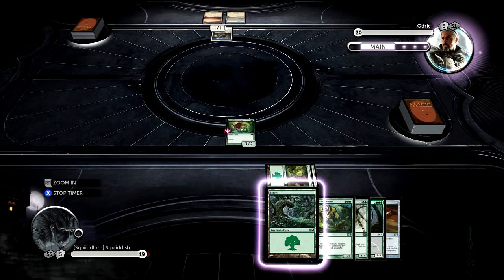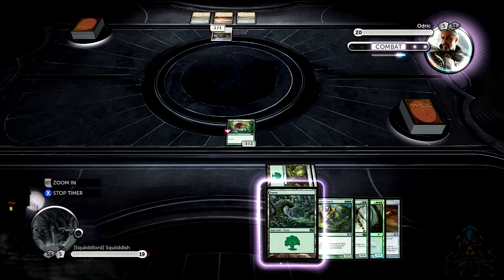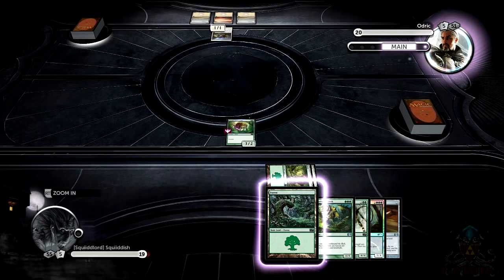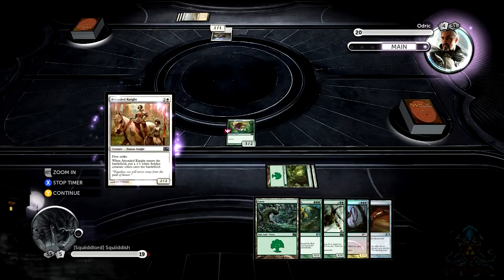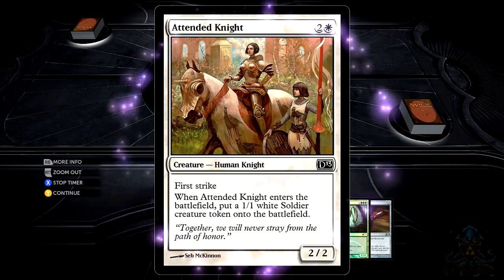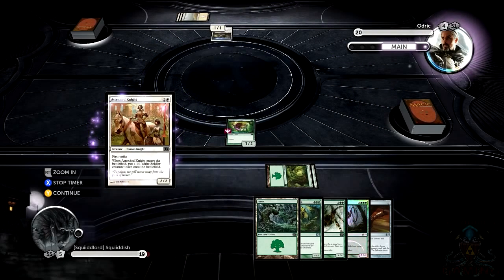That's alright. We'll see what Odric has to answer. If he does something unpleasant to this Garruk's Companion, I'm kind of okay with that, because it's not a very great creature. He's going to play Attended Knight, a 2/2, that comes in with a 1/1 white Soldier token. Also, it has First Strike. That's pretty obnoxious, but that's alright. I can still deal with this.